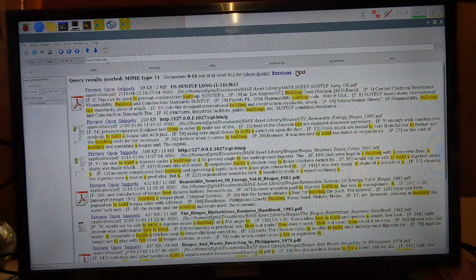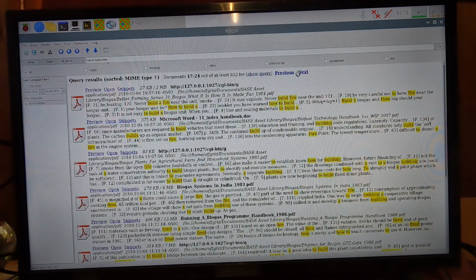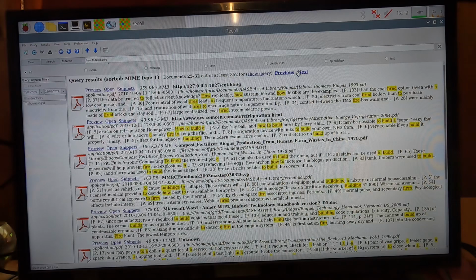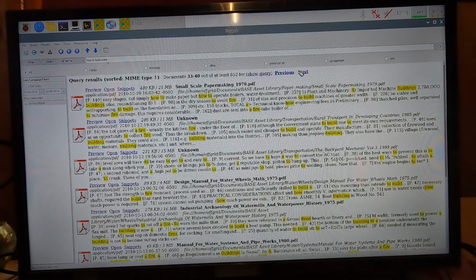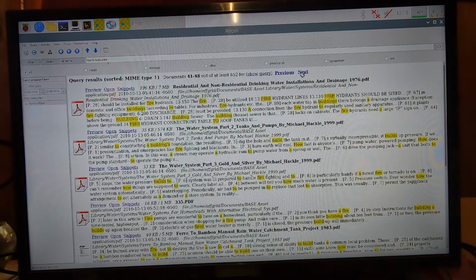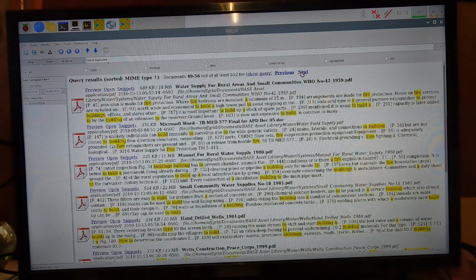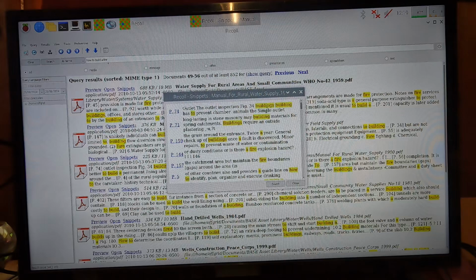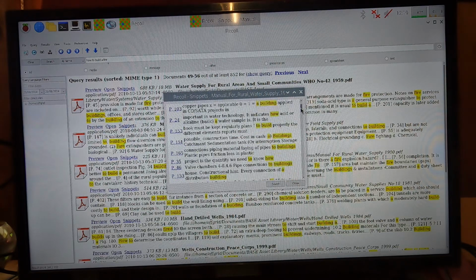But we can just sift through the information and see if we can find what we are looking for. Maybe that's not the best way to ask that question or look for that. Manual for Rural Water Supply from 1980. Let's see. Okay, so a bunch of stuff on buildings, right?